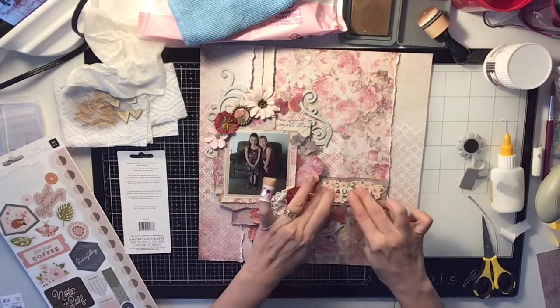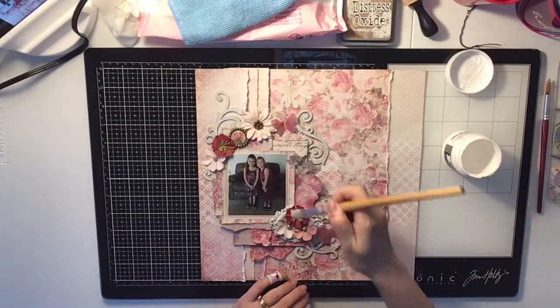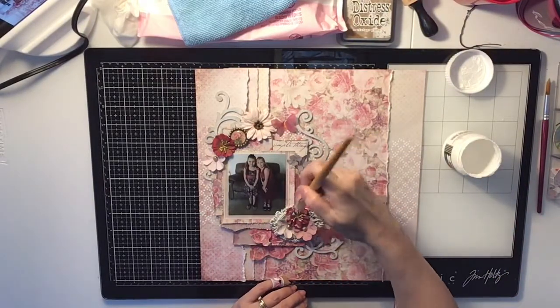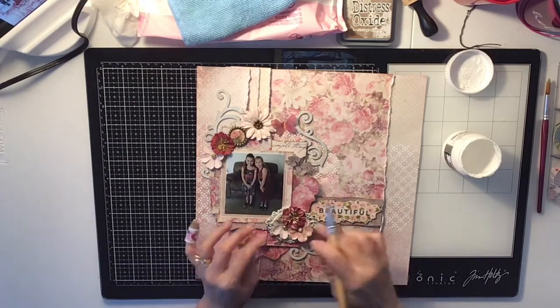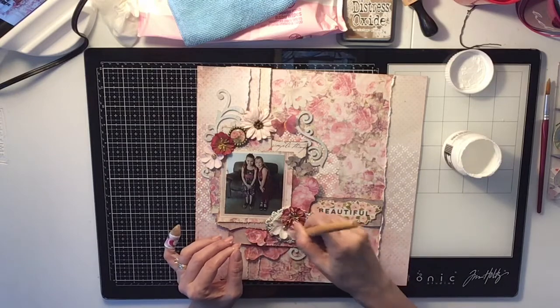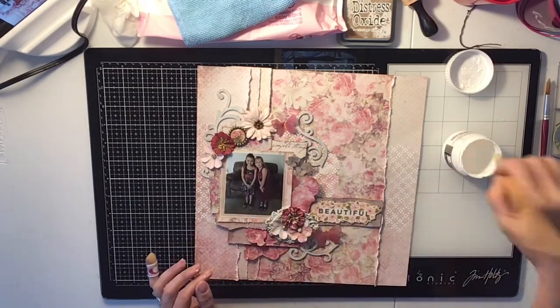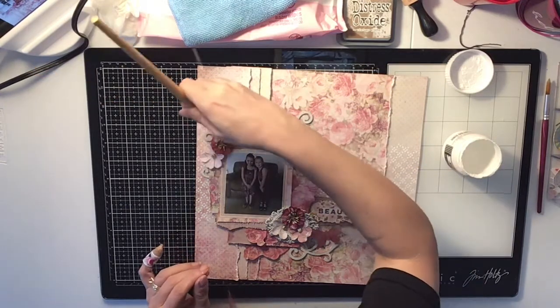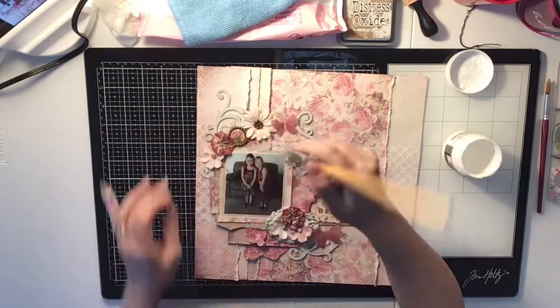So now I'm gluing that down, and I love the way that looks. And the title is beautiful, of course. So now I'm going to go in, and I'm going to tone down my flowers a little bit with some gesso, and I'm just going in with my little brush. This brush has harder bristles on it, and that's what I use to do this. And these brushes I actually got at the dollar store, so you don't need to buy any expensive brushes to do this.